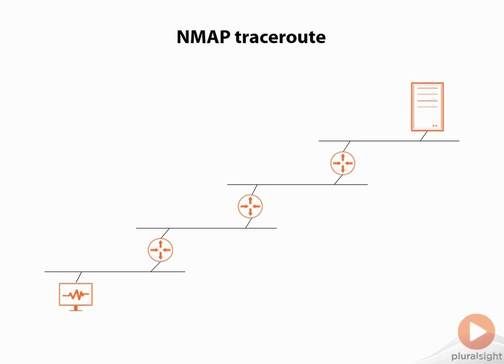NMAP's traceroute is unique in that it starts with a large time to live and decrements the value down to 1. By working down through appropriate time to live values, NMAP can employ clever caching algorithms to speed up a trace and send fewer packets. Like standard traceroute, NMAP can use ICMP, UDP, or TCP probes, but the choice of which type is used is dependent on the type of scan being performed and is not directly user selectable.